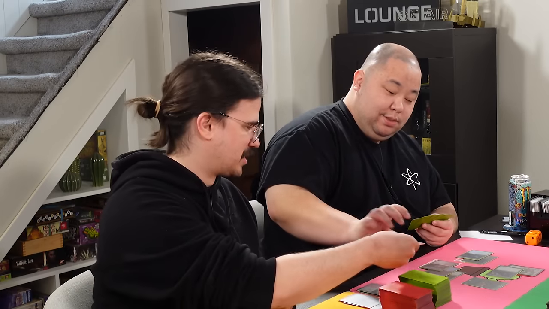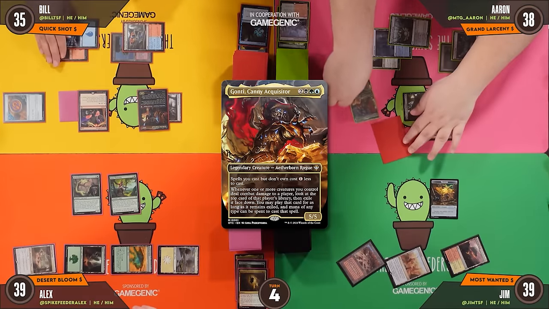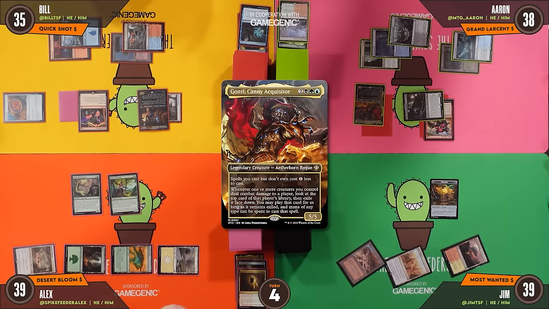From the same vineyard. I would like to look at the top part of your library and then exile it. I don't know why I have to look at it first. Just exile it. My Gontis only have Bill cards. I mean, they're pretty good cards. I would like to pass the turn.